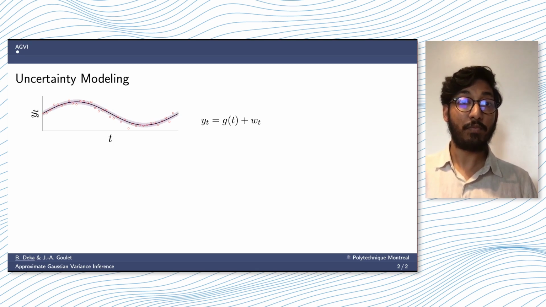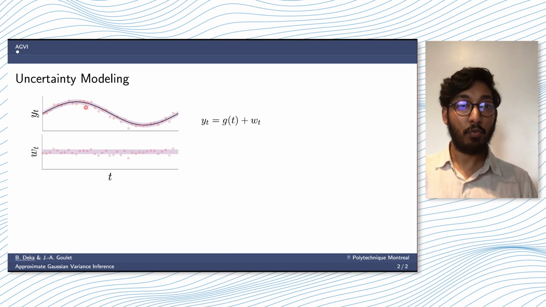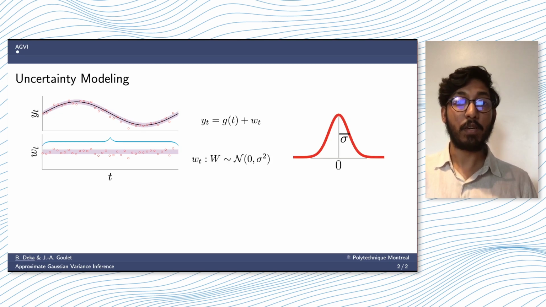And this is not what we want. We want to identify the correct variance parameter that can quantify the exact aleatory uncertainty present in this data. Now let's just remove the function and look at the residuals alone. This violet region over here represents the aleatory uncertainty. The residuals can be assumed to be coming from a Gaussian distribution with mean 0 and variance parameter sigma square.